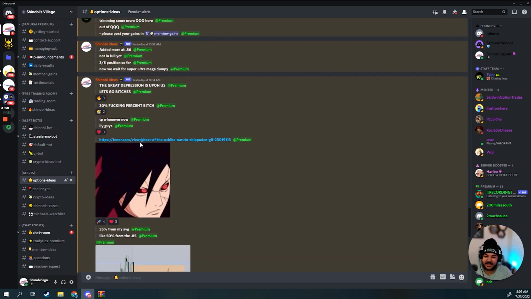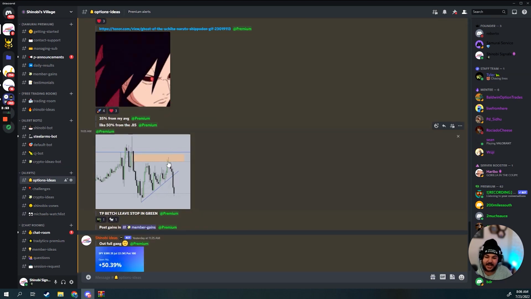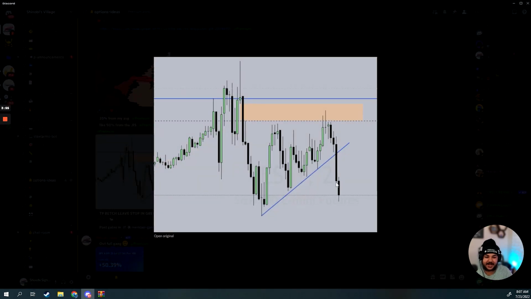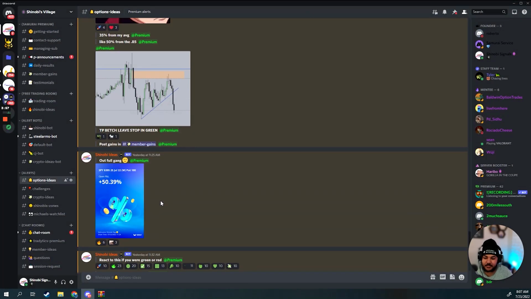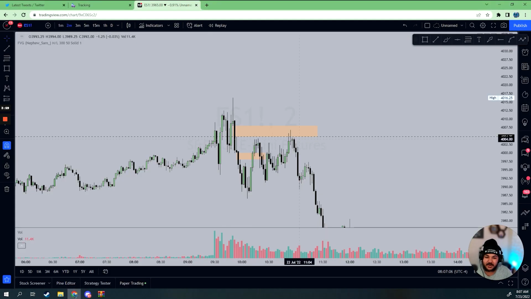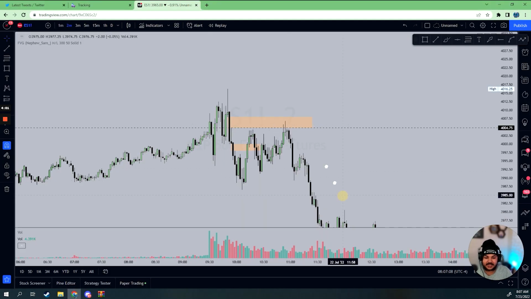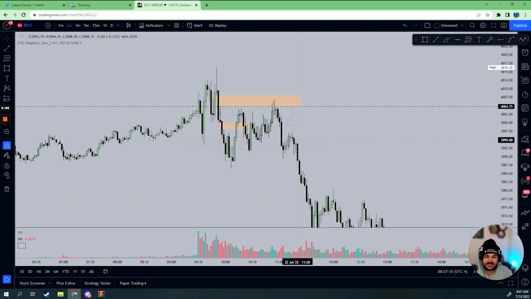Let's go 30%, take profit whenever, and look at how well it rejected. We added there, this entire dump came right after. We took 50% on the play, boom, and you guys see the entire dump that came after, and that was the top of SPY, or the local top for that.